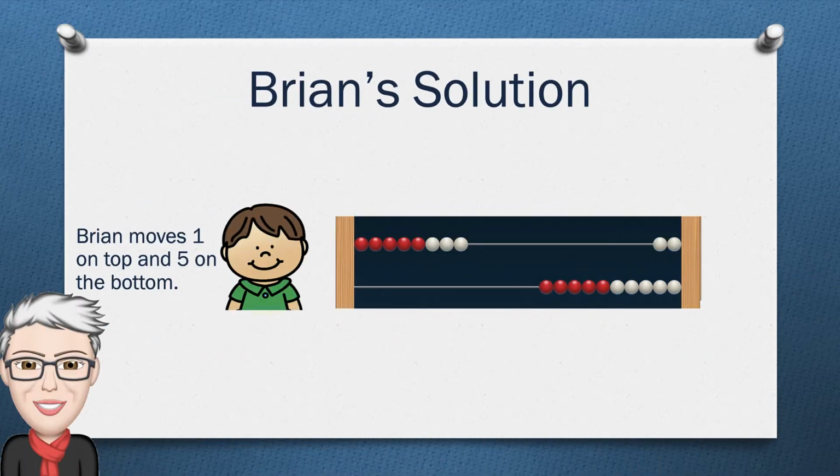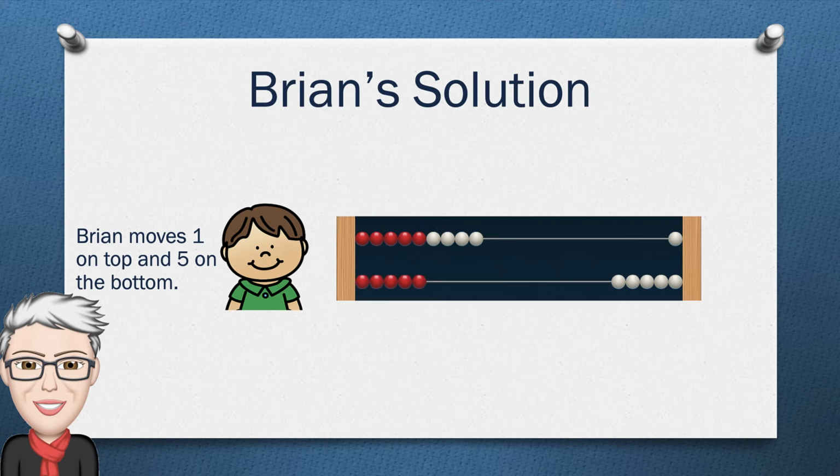Brian showed 6 more getting on the bus by moving 1 bead on the top rod and 5 beads on the bottom rod to the left. Here we see the final configuration on Brian's rack. His rack is also easy to read because, like Andi, the way he moved the beads resulted in a 10. He might just know that 10 and 4 are 14, or he might count on by ones from 10 to get to 14. However, there is much more to say about how he moved the beads to get 10.